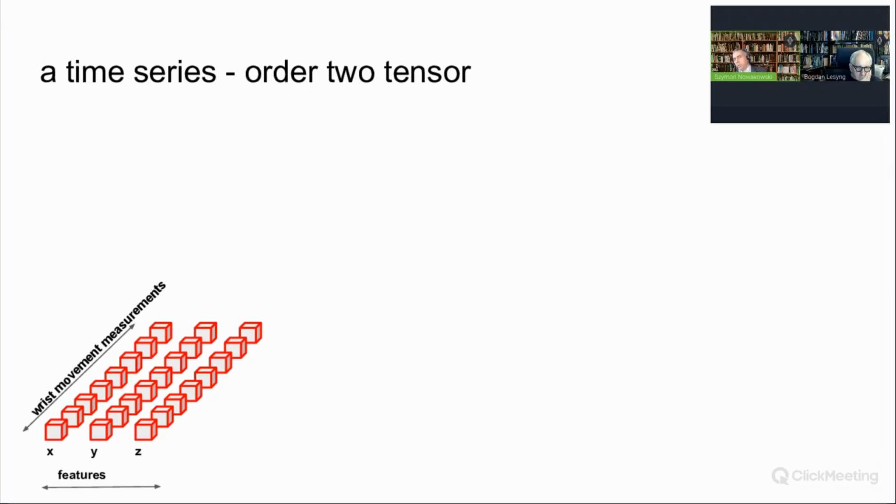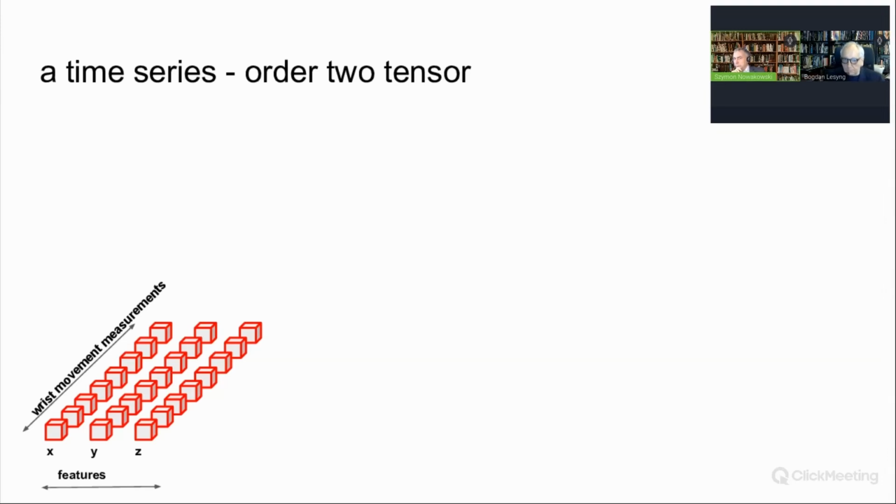And as you expect, we could have a lot of individuals. Before we go here, we could have a lot of individuals, and there would be a batch of such measurements in time. So it would be an order 3 tensor with batch as the first order. But we are changing the example now before we come to order 3 tensors. The next example is that the features are the x, y, and z coordinates of a wrist movement when the person writes, for instance, letters of the alphabet. So they would be writing A, B, C, and we would be measuring the movements of the wrist with some device.